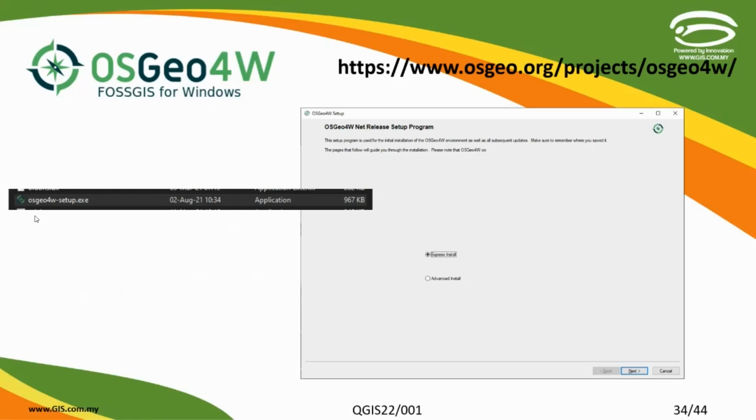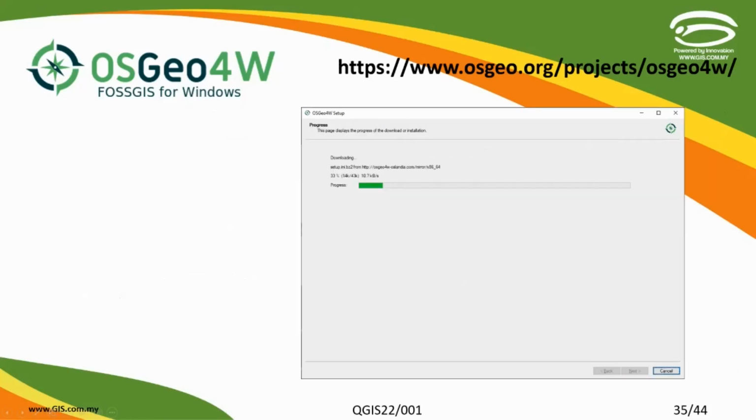When you double click on the setup file, you have this dialog box. If you choose the Express install, you just download from some specific websites. Then it asks you what you want to install. Let's say you just want an Express install of QGIS with GDAL and GRASS.